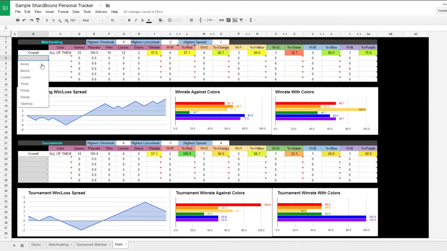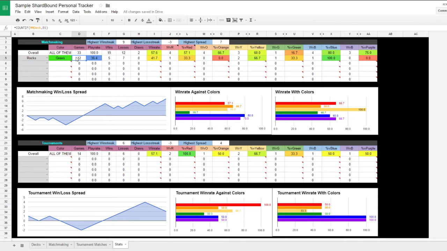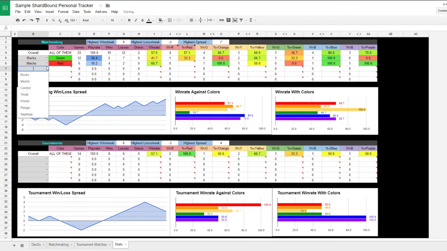So we can select one of our decks. This sheet has a bunch of decks. So rocks, for example. And it shows you how many games you played, what's the play rate, so out of your total games, what percentage do you play this deck with, wins, losses, draws, win rate, and it also gives you your stats per specific matchup. So if my rocks deck is not great against orange decks or purple decks, but it's good against blue decks and yellow decks, you can see that really easily here. And you can compare 5 decks at the same time.